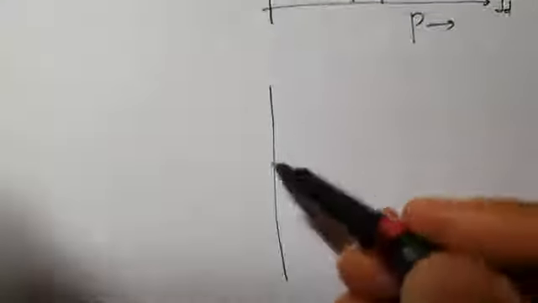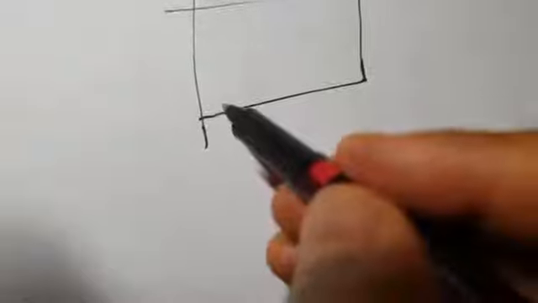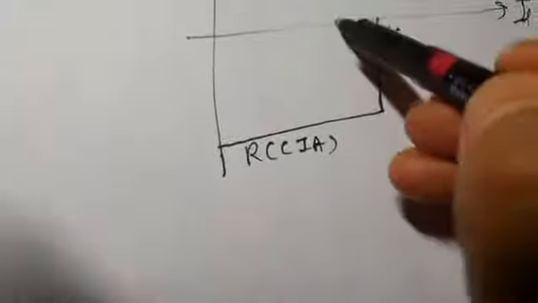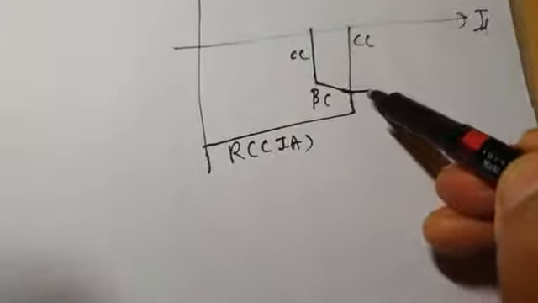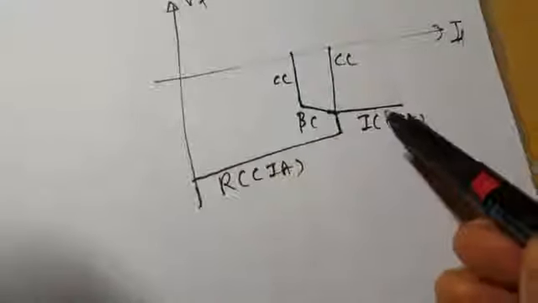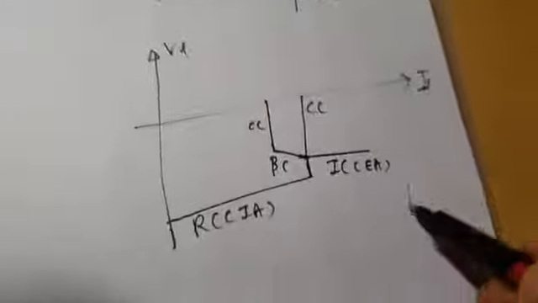This is for this direction of power flow. For the opposite direction of power flow, it will be like this. See, this is ID, this is again VD. So it will be like this. This is the rectifier characteristic CIA plus CC, and this is the inverter characteristic. Here also you convert it into beta. This is beta control, this is constant current control, and this is inverter control CEA. Here also you don't go like this, so you have beta control.